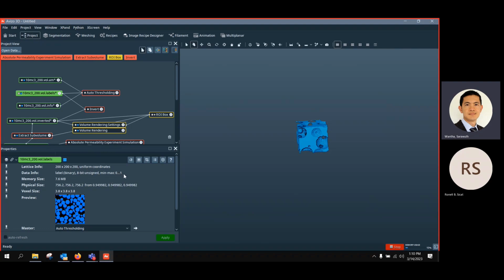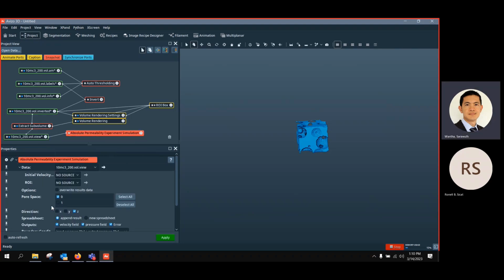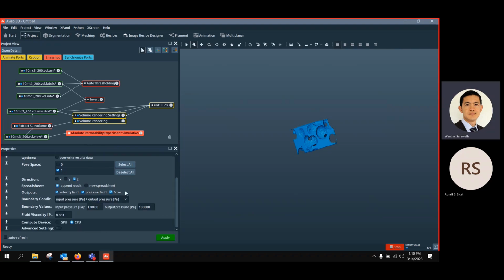Before we inverted, the value of the pore space is 0, but because I inverted them, now the pore space has the value of 1. So in absolute permeability experiment simulation, I have to define which one is pore space, 0 or 1. Now the pore space is 1, so I change to 1. That's it. And the rest you just use the default parameters.